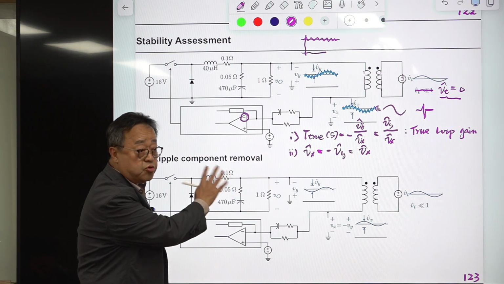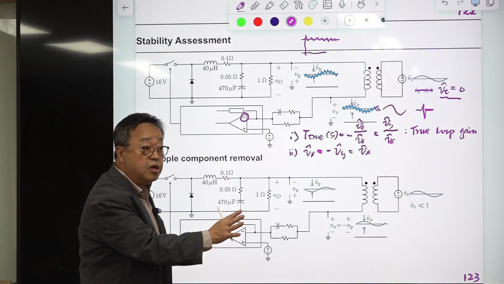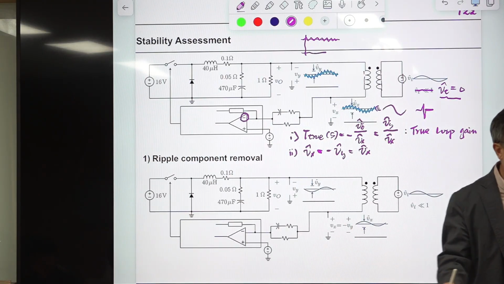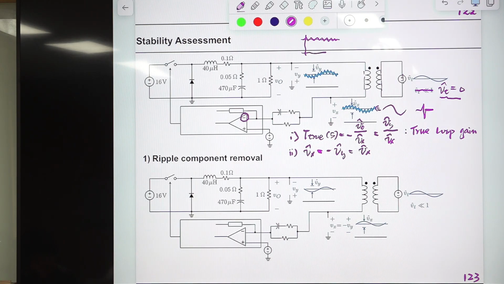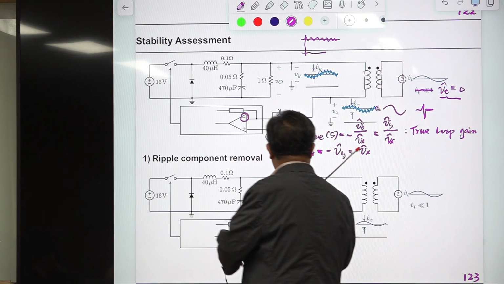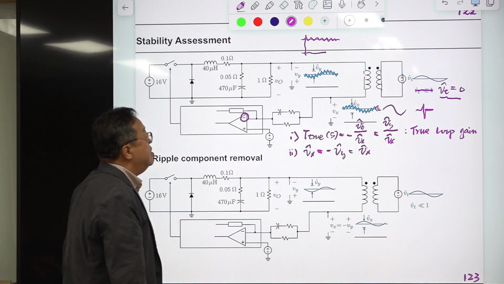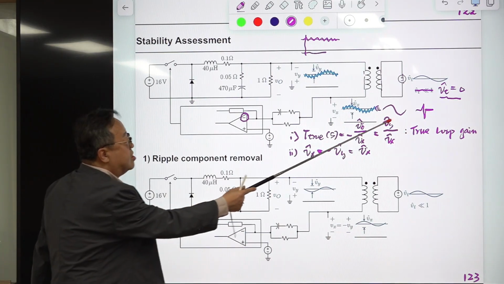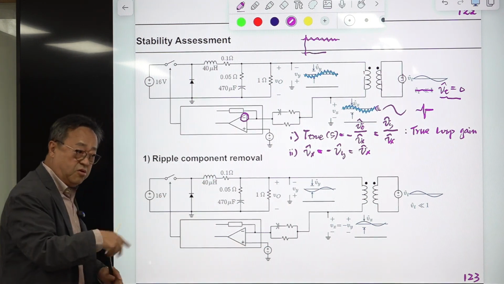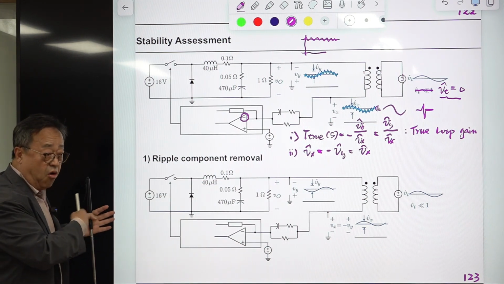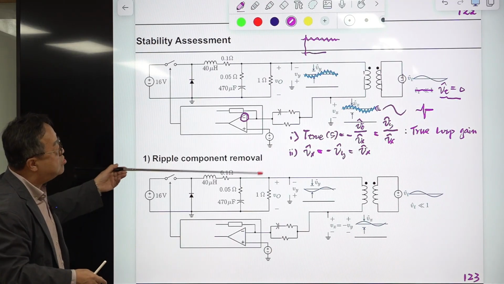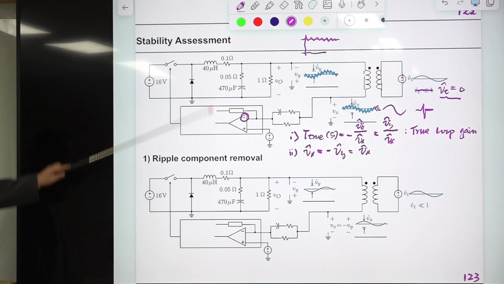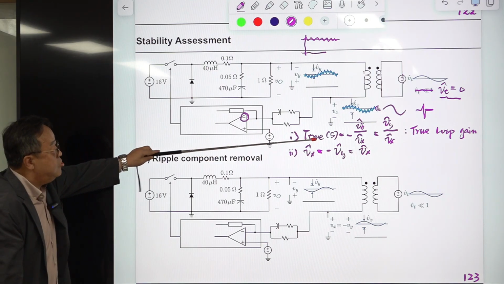Why is this called true loop gain? There is a false loop gain or pseudo loop gain. Pseudo means something very similar to that, but not exactly the same. The thing is, we cannot measure this. It is physically impossible to measure this. You cannot generate this, and you cannot measure this. This is temporary, and it will occur in a very short time instant. So it is impossible to measure this, but still we can treat these things conceptually. Everything here is conceptual. So this is called T, true loop gain.